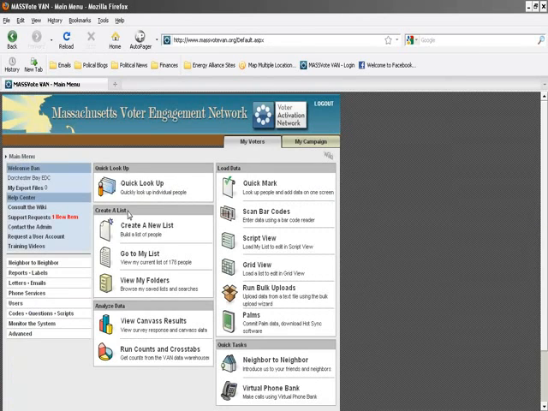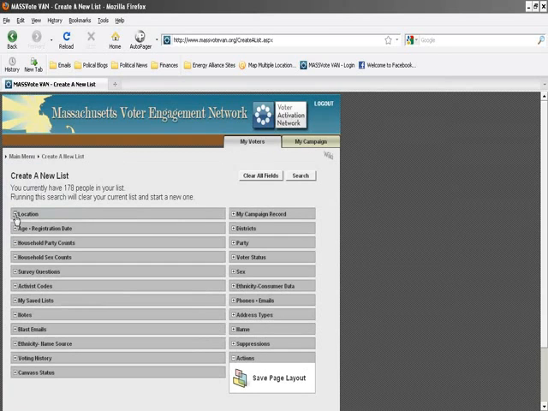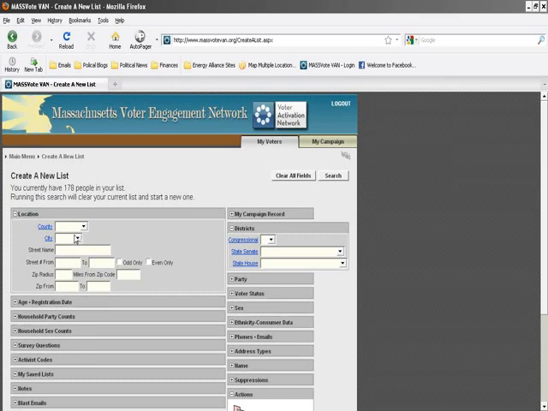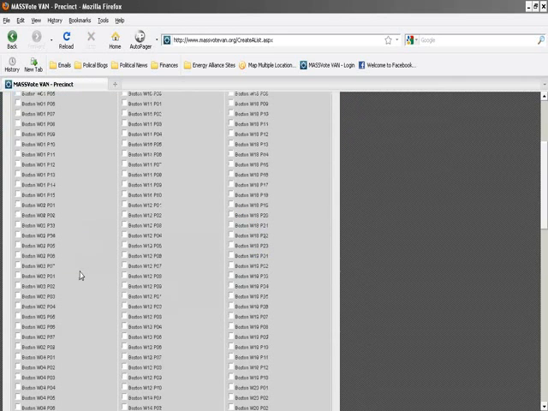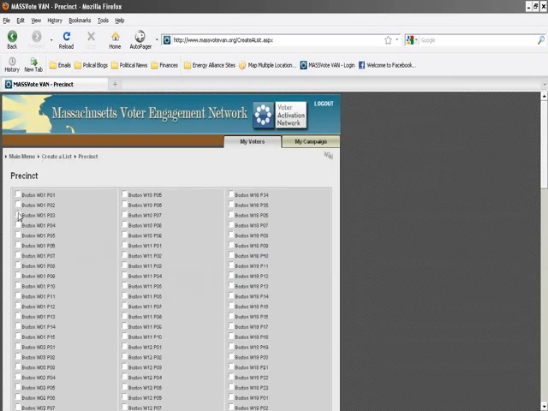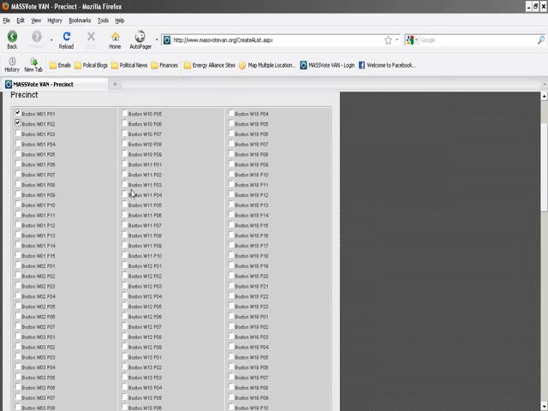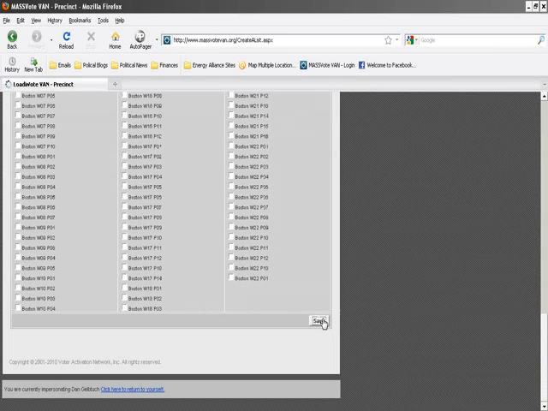So I'm going to go back to the main menu, and let's just say we're starting from that you want to create a list of people to canvass as part of your contact universe. So we're going to do location, and we'll just say let's do it in the city of Boston. And let's just pick that it's a couple of precincts. Let's just say you're only really active in Ward 1, Precinct 1, and Ward 1, Precinct 2. So I go and I click those two precincts. Then I hit Save.